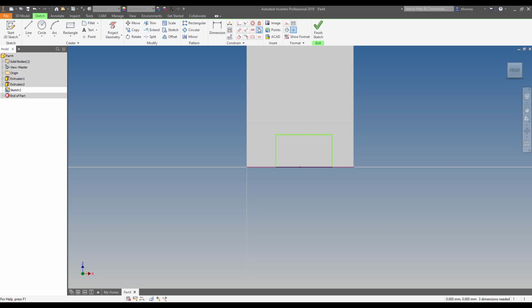So I'm going to click the vertical, find the midpoint of the line, then the midpoint of the underneath element, and then I'm going to dimension the length of this slot 25 millimeters long, and it's going to be 5 millimeters tall. And again you can see it's fully constrained.